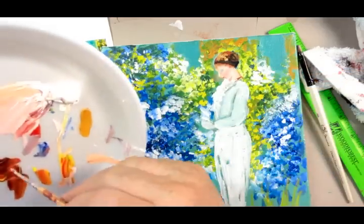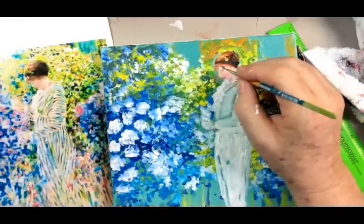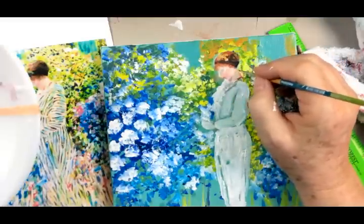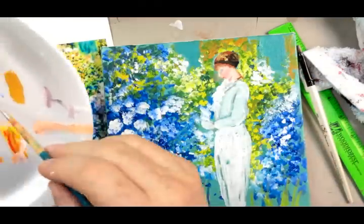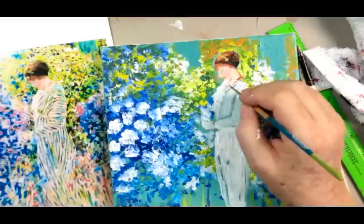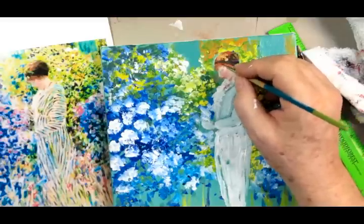Then I'm going to come back here with a little of that brown paint. And I'd give her some bangs coming in front of her head like this, or her forehead like this. And make sure I've got that hair coming down the nape of her neck. There's the back of her neck. It's a little cad red medium. I'm sure I have some on this plate. She had a little necklace on. That's what this was. There was a little necklace that sort of showed through here like this. You could put it or not. I think this is pretty optional.